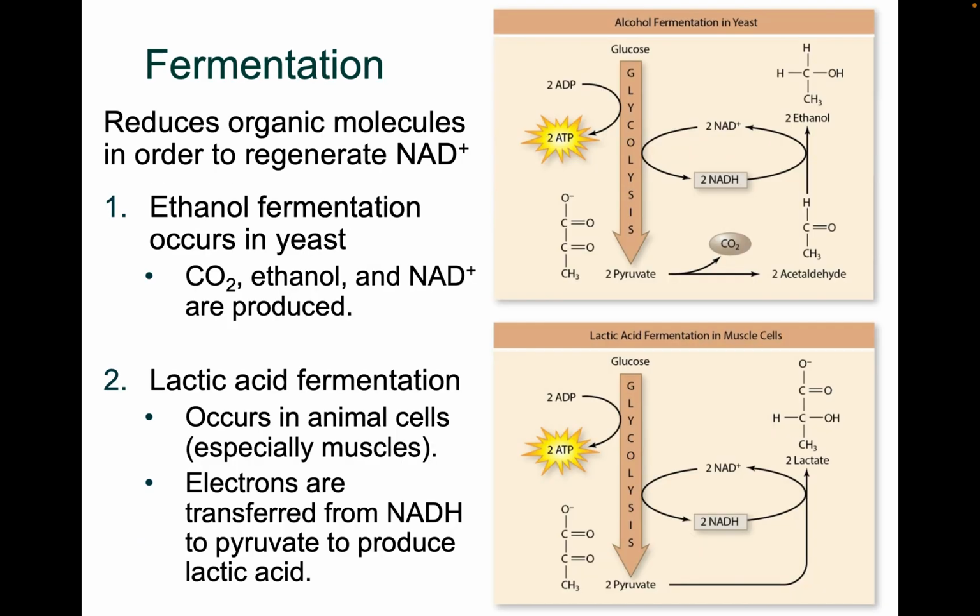So fermentation, we spoke about this briefly, but as a recap, fermentation is the use of organic molecules to regenerate NAD. Organic molecules become your electron acceptors. This is what happens in yeast. When you're done with glycolysis, you get pyruvate, right? And you get NADH, but we want to recycle it. So pyruvate is first decarboxylated into acetaldehyde, and then this is reduced into ethanol.